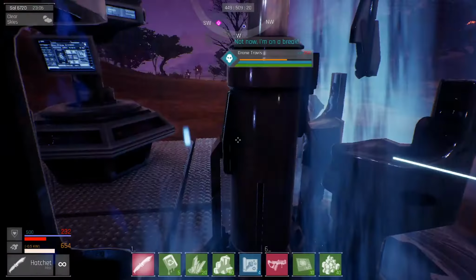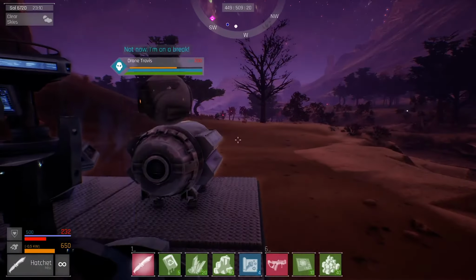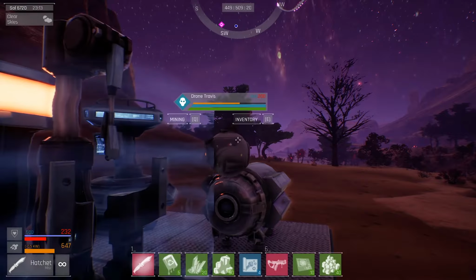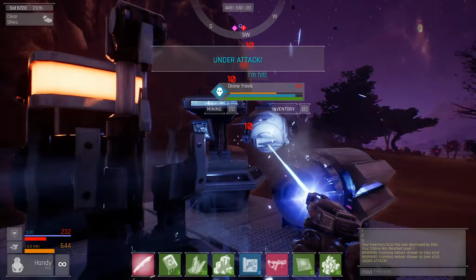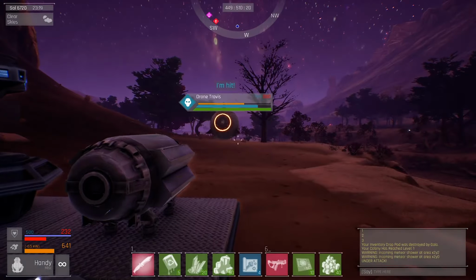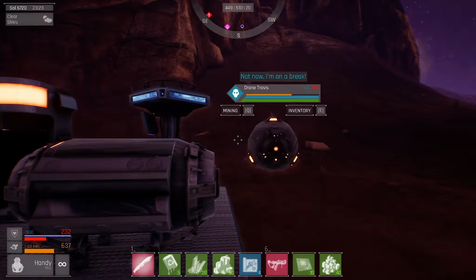Not now. I'm on break. Who's that? See, that sounds like... There he is. There's Travis. So he has brought stuff back. How much stuff's he brought back, though? Does he need healing, do you think? I'm hit. Oh, no. I'm trying to heal him. Sorry, Travis. Hopefully, Travis can... I think he's just healed up. I'm on break.